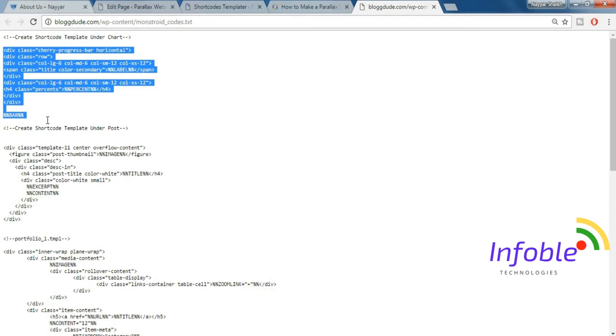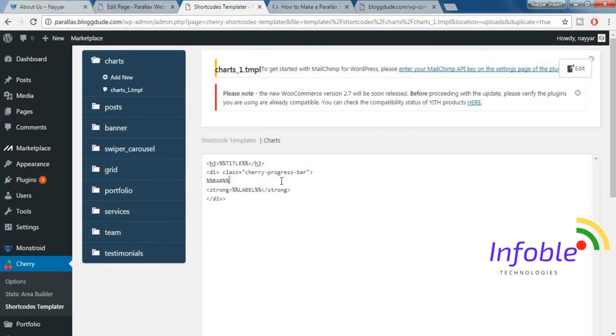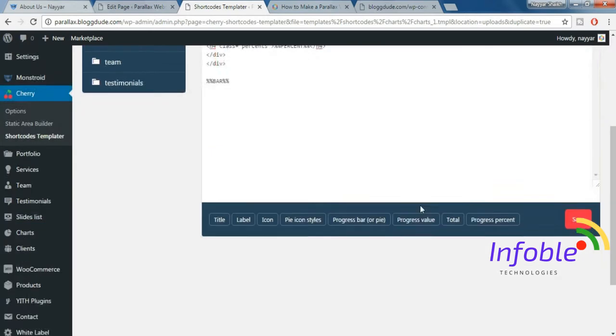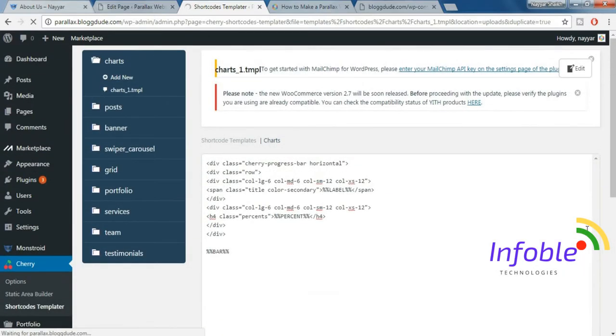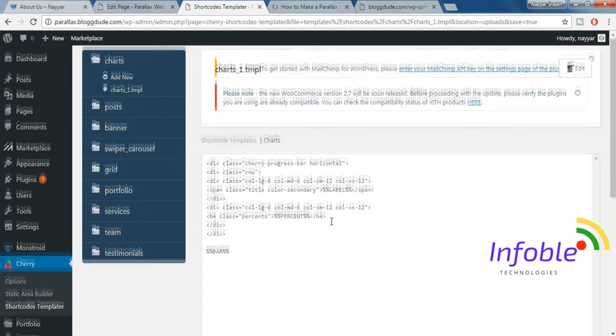So just select this code, copy it, come over here, select everything, delete and paste the code over here. Now click on save. So we have done the chart template.